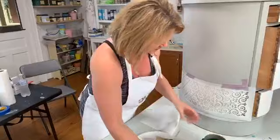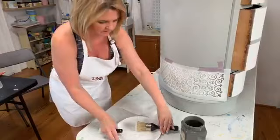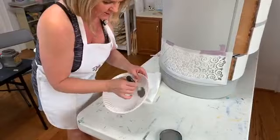Yeah, all right, so let's do, we'll take one of these smaller ones and we're just going to do a little bit, and then we'll do the rest with the tea rose. So we're just going to take it from the lid. Seems to be a mix of people saying gray and tea rose. It's hard to decide. So let's do both. I want to use them all. All right, so this one is a hurricane gray.